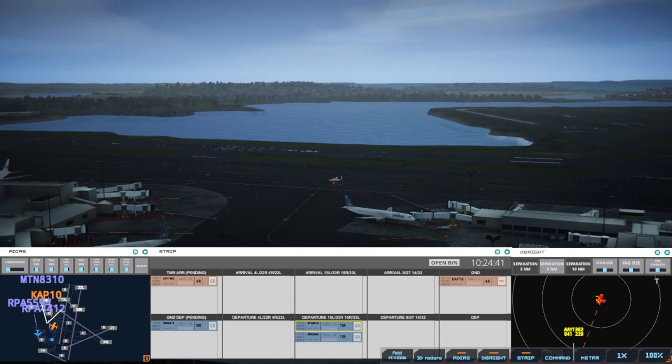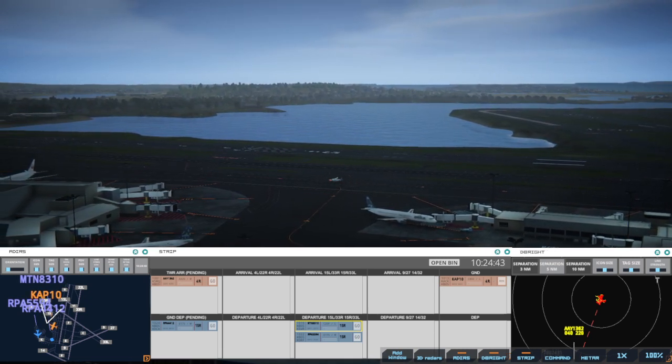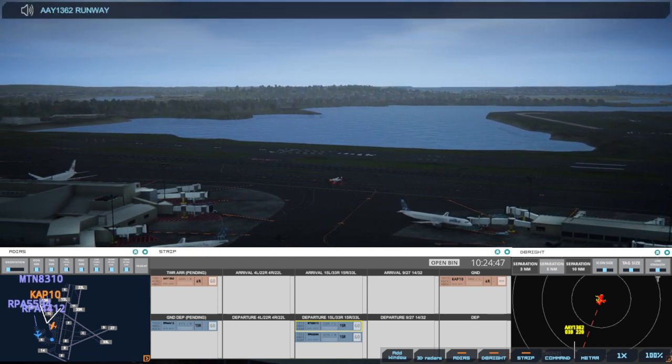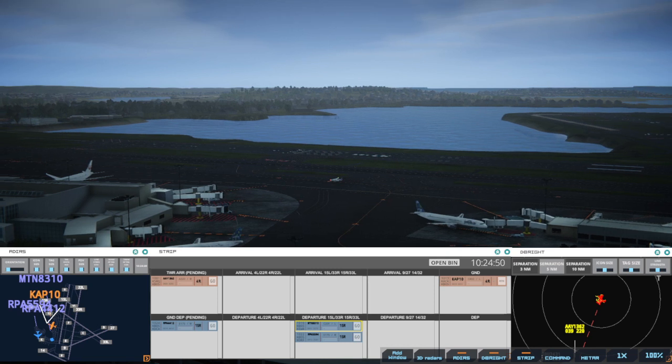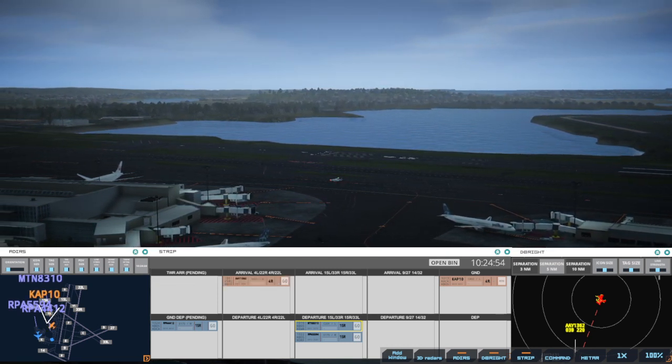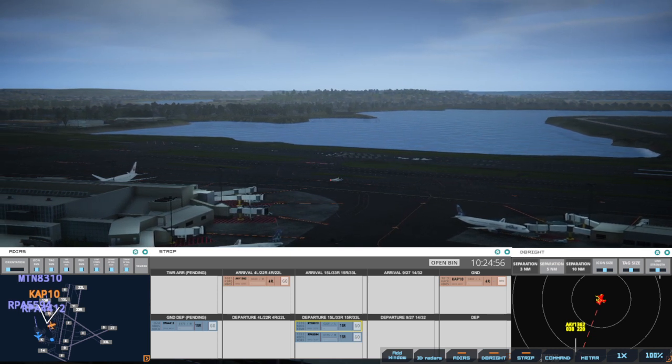Boston Tower, Allegiant 1362 on final 4 right. There it is. Allegiant 1362, runway 4 right, clear to land. Runway 4 right, clear to land. Allegiant 1362. That's what I was talking about just before.